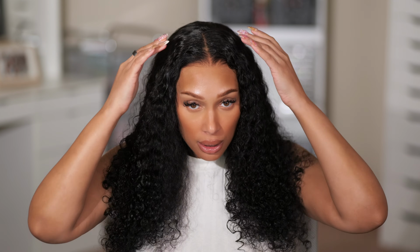So that's the pros about this hair, is that if you don't want to have to blend your lace, or you're looking for smaller knots, you just want something that you don't have to customize, then yes, this is perfect, especially with it being a curly style. The cons about this wig, I find, is that the curls are a bit frizzy. However, if you use the right product, I'm pretty sure you can tame that down. So I would highly recommend using a really good conditioner for the hair. Less shampoo probably is better.